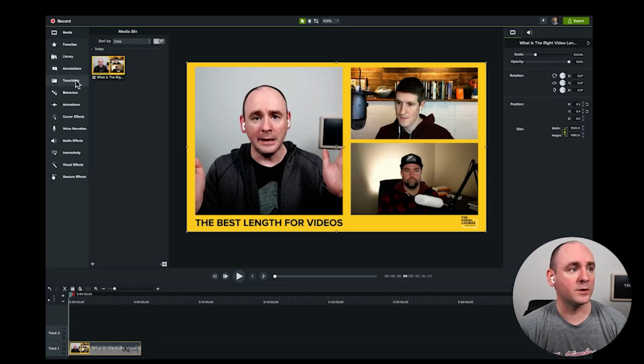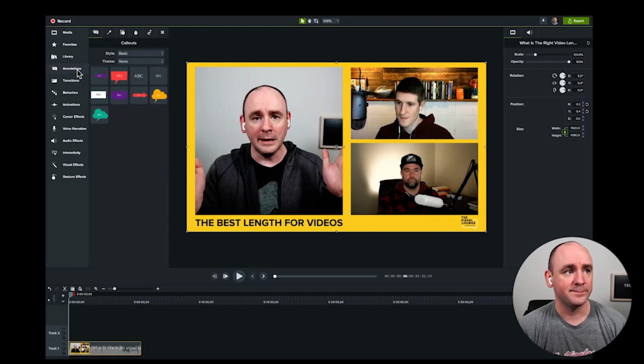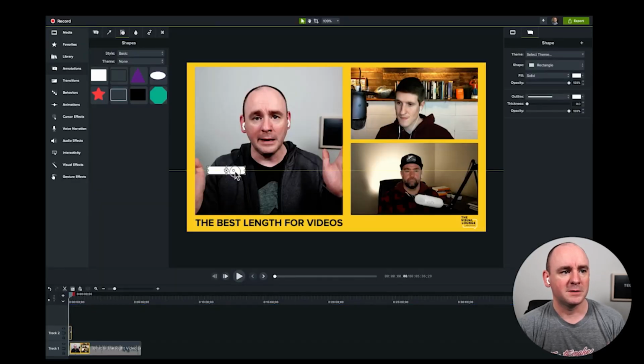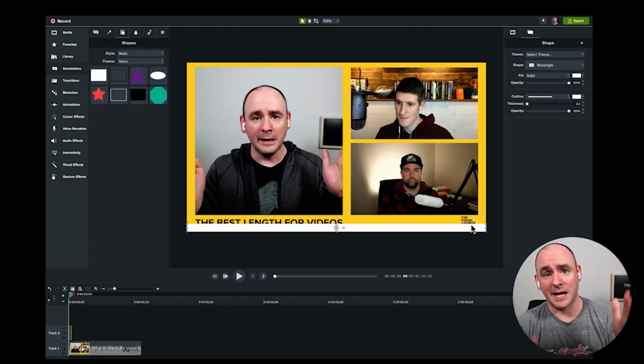First thing I'm going to do is go to annotations, and I'm going to grab a square, and it can be any kind of square. We're going to adjust it. We don't want this to be too big. I'm just going to make it not so tall. I don't want it turned, just straight. And what I want to do with this is put it at the very bottom of my screen. I'm going to make it the width of the screen. Now this could be any width of your screen, if you've got a different size, like a vertical video versus a horizontal video. Okay, so I've got that.